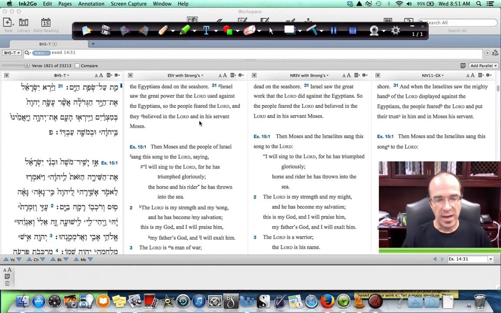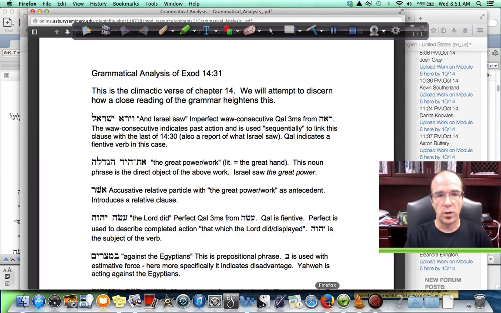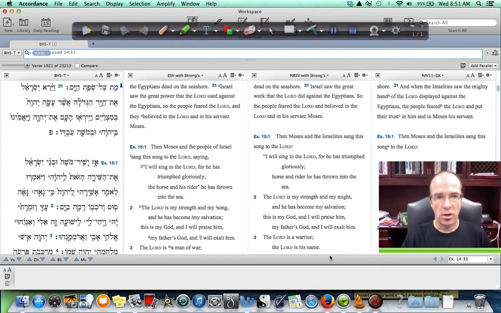Again, if you don't have access to software, this is still possible, but I want you to be able to see through this. Also, open up, if you would, my document on the grammatical analysis of 14:31. It looks like this, so you can see that. I may go back and forth between these, but you can have a look at the categories on here, and we'll go over this together. So let's start. Let's go with the first word.